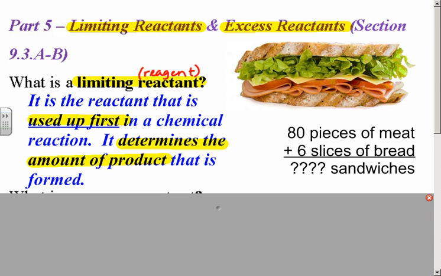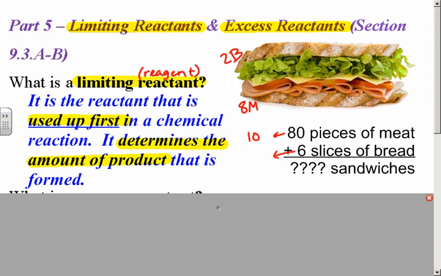For example, let's think about sandwiches. I have to confess, I'm really hungry right now, and this picture of this beautiful sandwich is making me starving. Say you were going to make sandwiches. We're going simplistic here. Say you had 80 pieces of meat. On this sandwich that we drew here, I believe we counted that there were 8 pieces of meat in each sandwich, and there were 2 slices of bread in each sandwich, right? So from my 80 pieces of meat, how many sandwiches could I make? I could make 10 sandwiches.